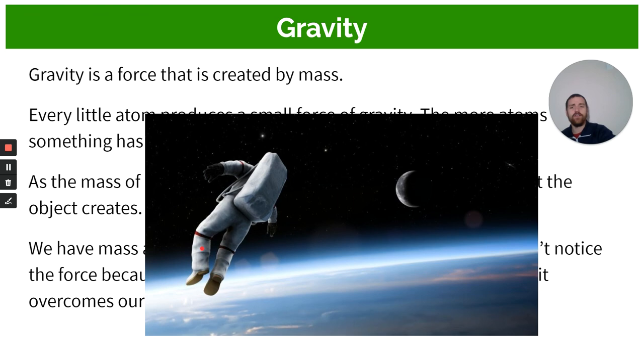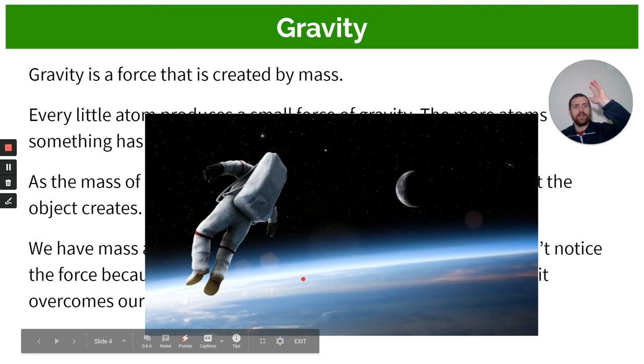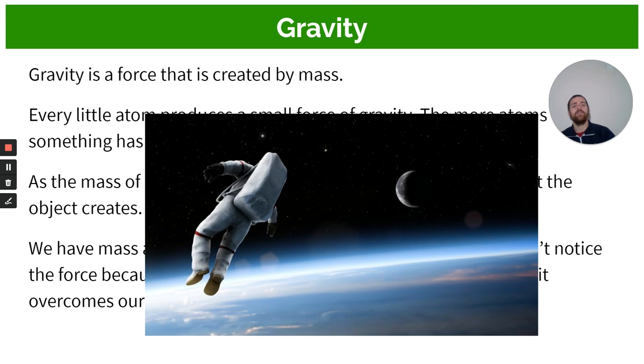And if we left that astronaut and he stopped orbiting, he would actually slowly start plummeting towards the earth and he'd get faster and faster because of the huge amount of mass of the earth. So take a look at the objectives again. If you can't answer the objective and you can't tell me what the three terms are at the beginning of this lesson, then come talk to me. Fantastic. Have a great day.